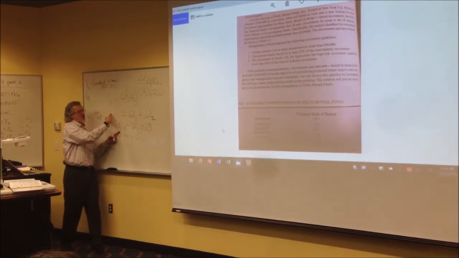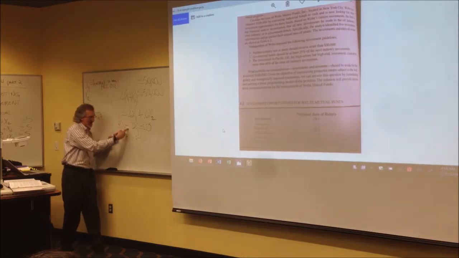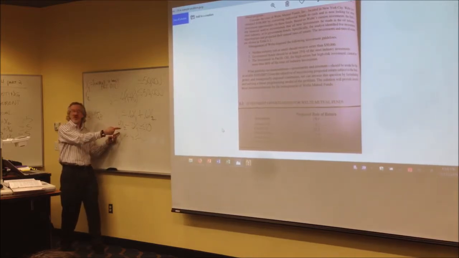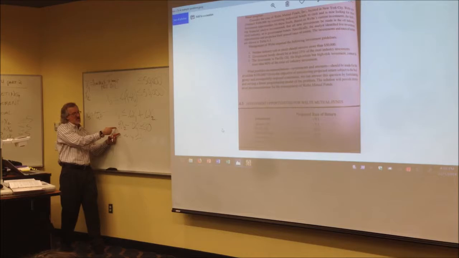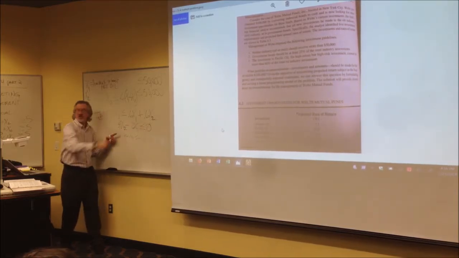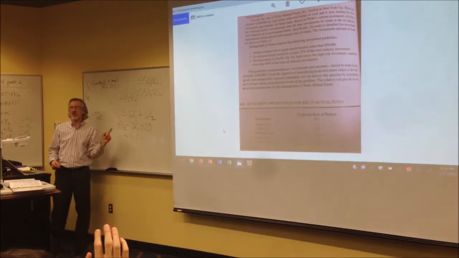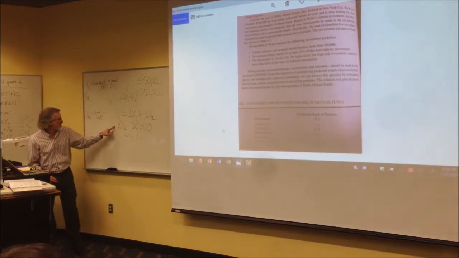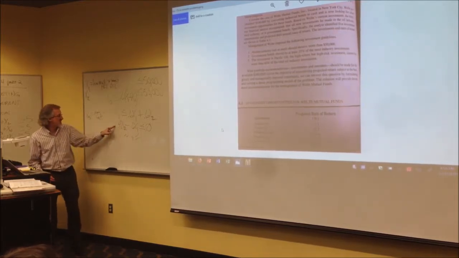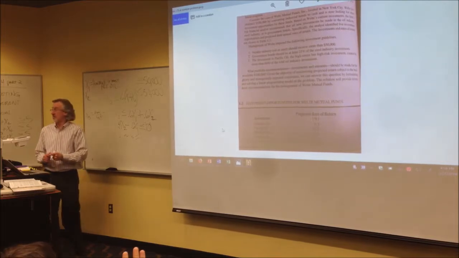And then this, no x1s are here. We subtract it, we get minus. And this can be in any order. You could have put minus 0.6 x1 plus 0.4 x2 less than equal to 0. It doesn't matter the order. It's the sign in front, positive, negative. That's what matters. Whichever order you want to go in.